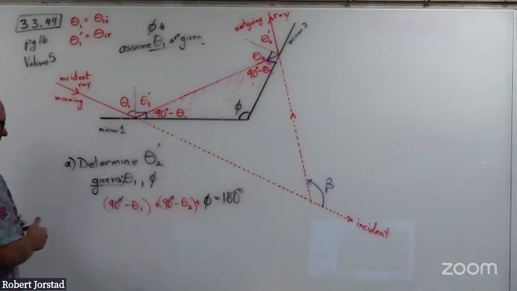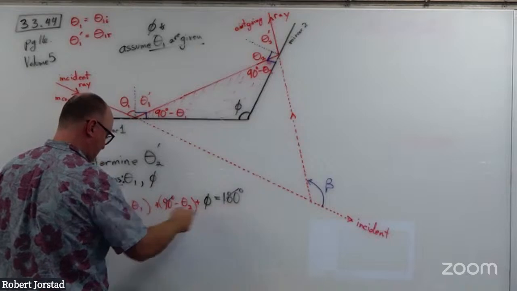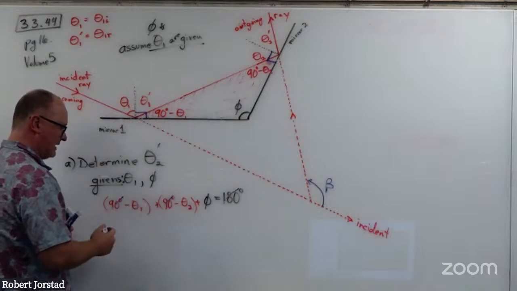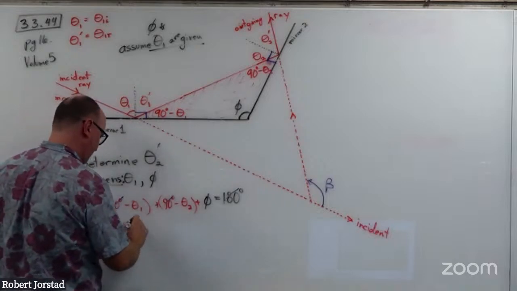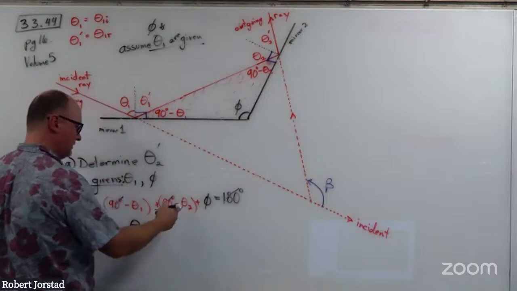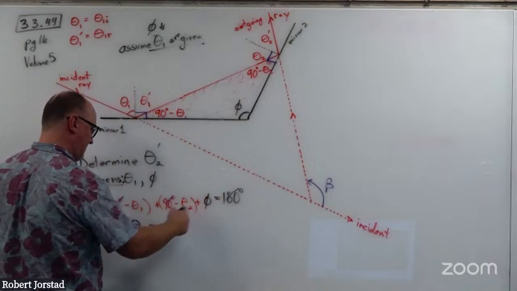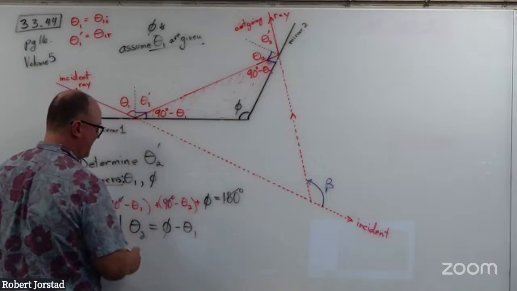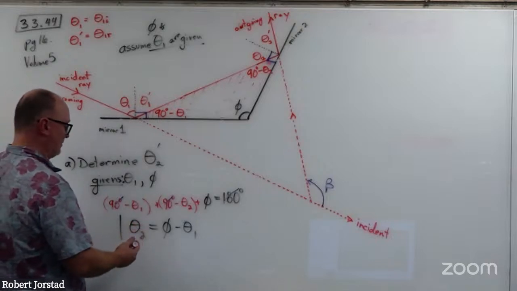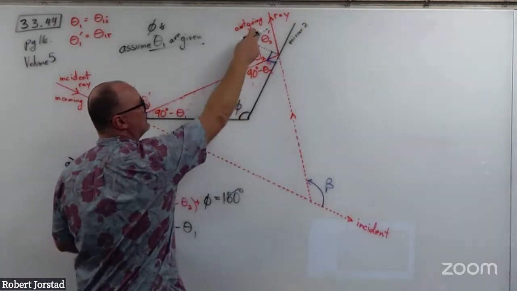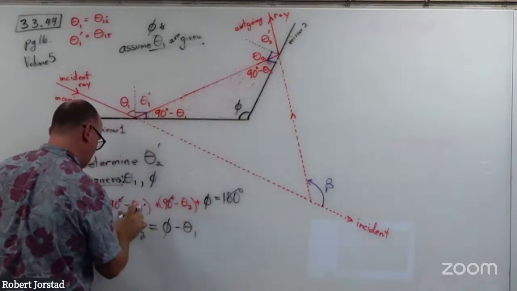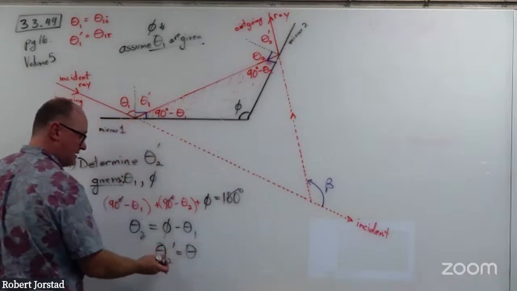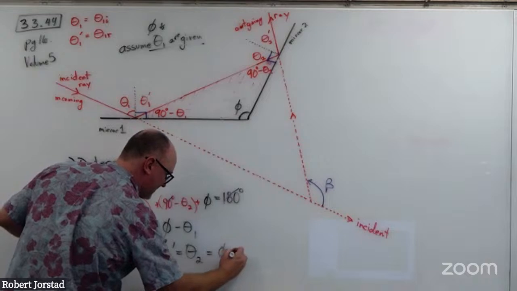And so now I could get theta 2. I'm going to move theta 1 to the other side. You could pause the video, do the algebra real quick. I'm going to go ahead and proceed. So unpause now or whatever. Theta 2 is equal to, when I move this over, let's see, I get phi minus theta 1. Oh, and then this isn't technically theta 2 prime, but because angle of incidence equals angle reflected, I could then say theta 2 prime equals theta 2 equals phi minus theta 1.